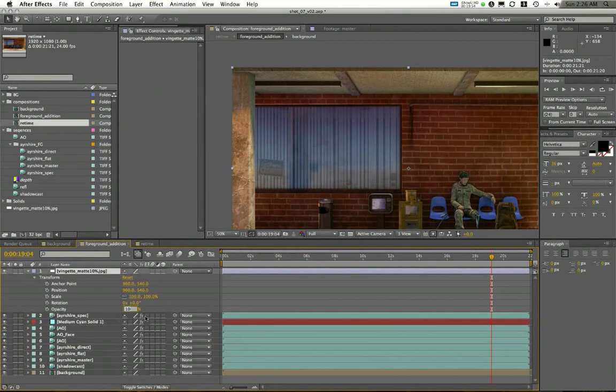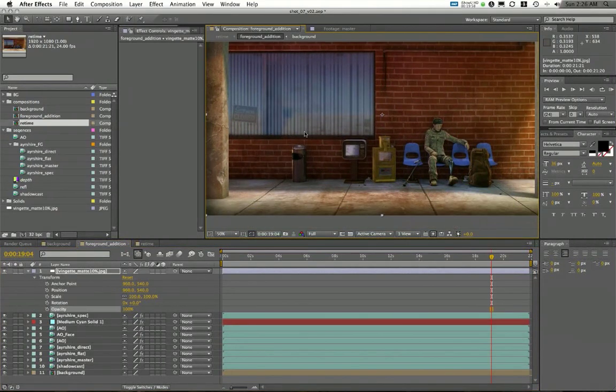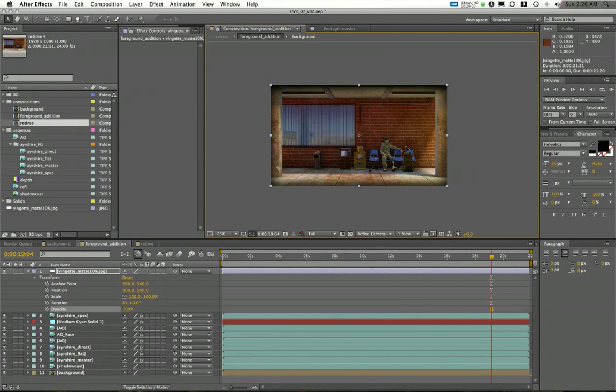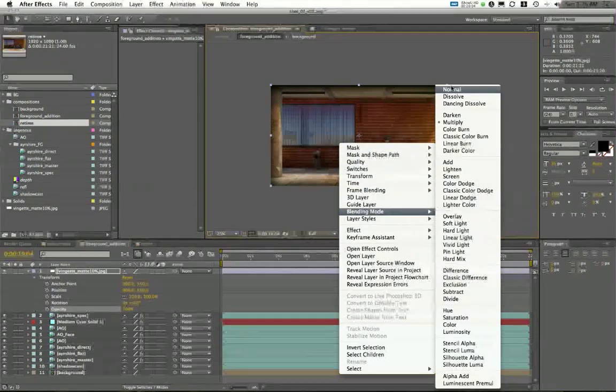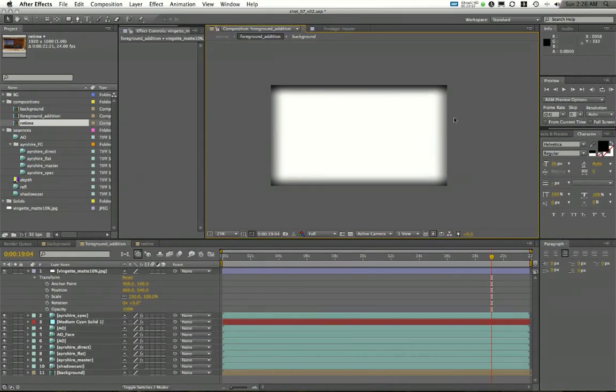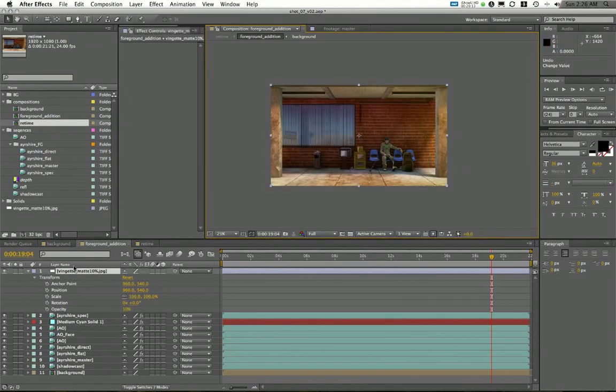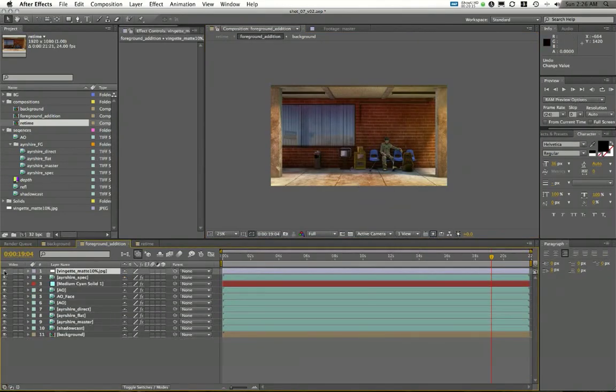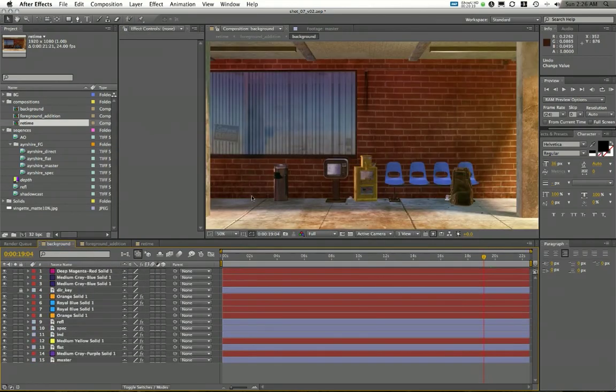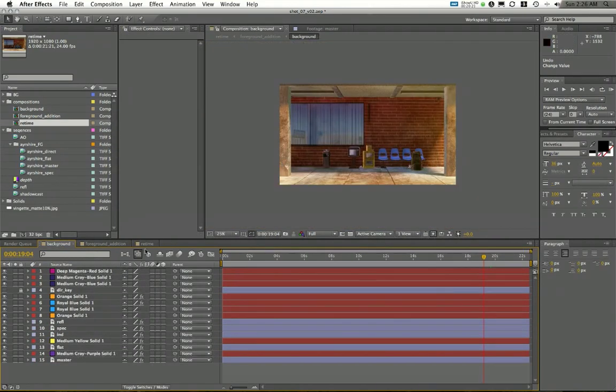This is actually an image I made in Photoshop and brought in. So it kind of mimics an effect that you sometimes get in a camera where the corners are crushed to black. And if I set this back to a normal blend mode, you'll see what this image actually is. It's just a little gradient image I made in Photoshop. And I just applied that on at a very low opacity to give it a slightly more realistic or more photographic feel.